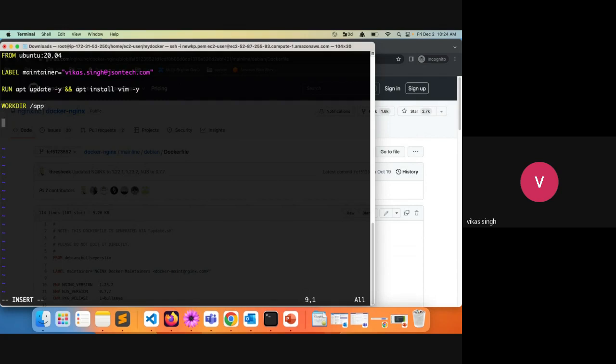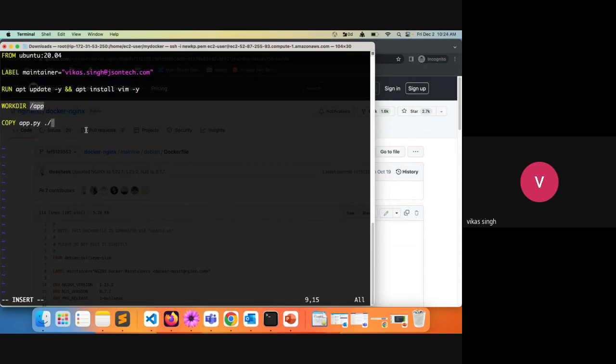Correct? And then I can copy a file. What is my copy? Let's say I will create a sample file called app.py with just one line and put it into the app directory. As soon as I say COPY app.py with WORKDIR /app, that means your container's default location will become /app. So you don't need to mention the directory.